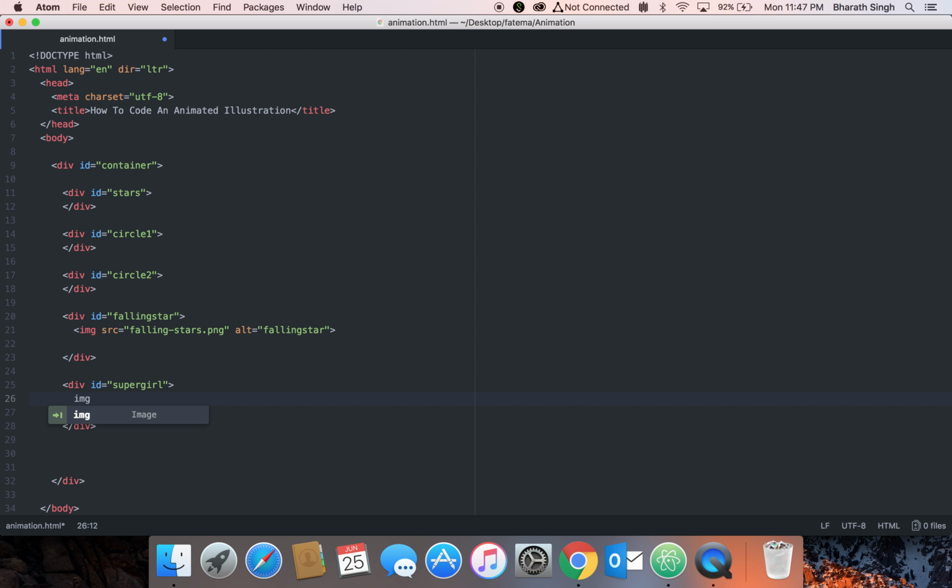I'm going to link my image, so I'll type img, enter, and in the quotes I will write Supergirl the same way I have written in my png name. So I have written Supergirl here as well. So this is the end of your HTML file.